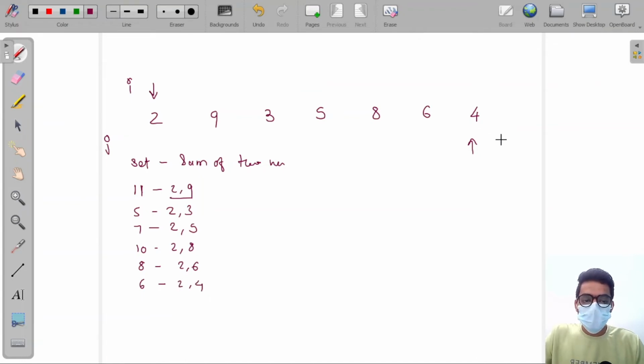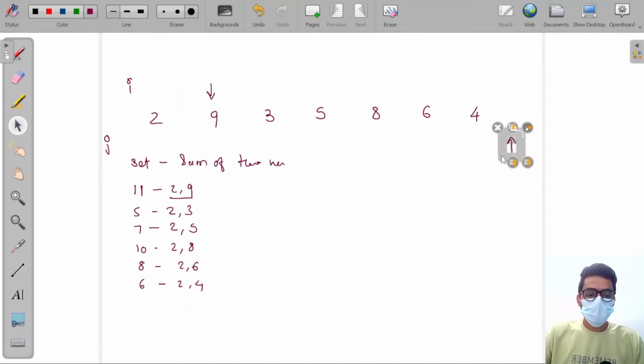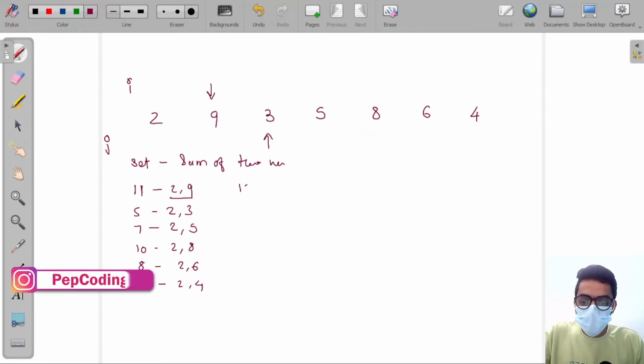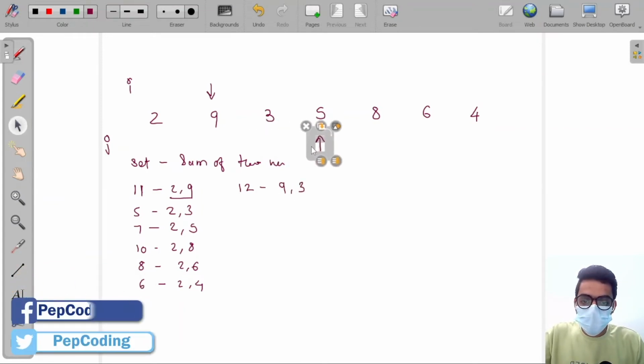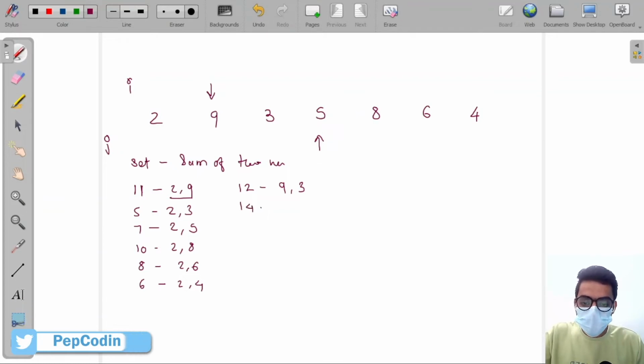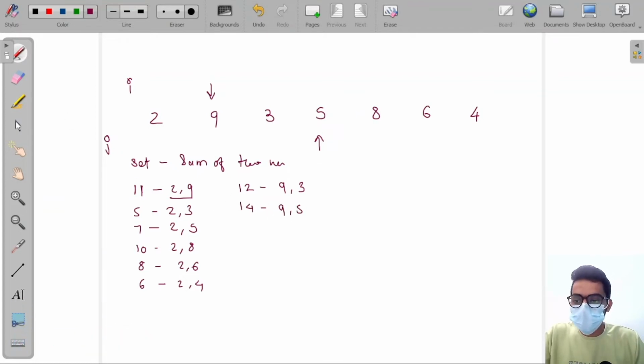Now j is out of our array, so we increment i from 0 to 1 and start j from i plus 1. Now 9 plus 3 is 12, 9 plus 5 is 14, 9 plus 8 is 17.